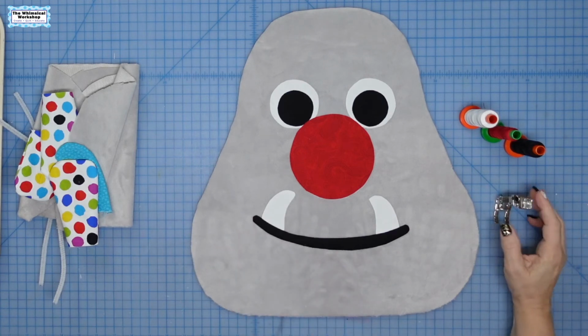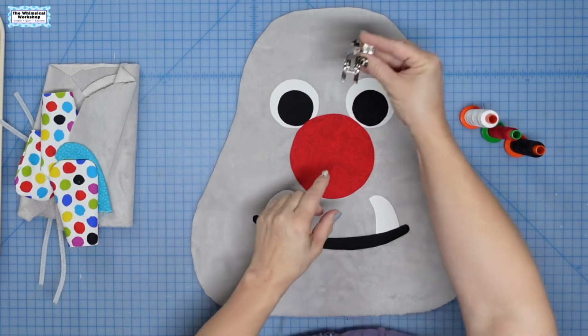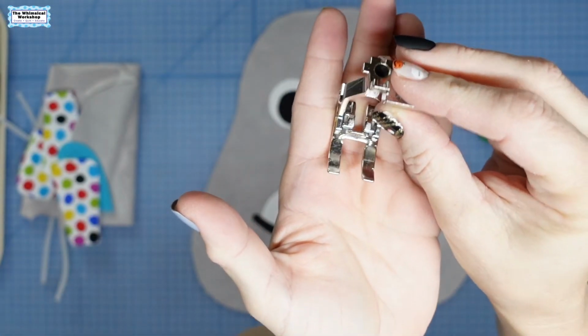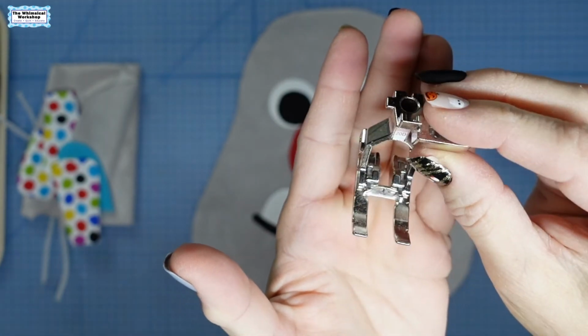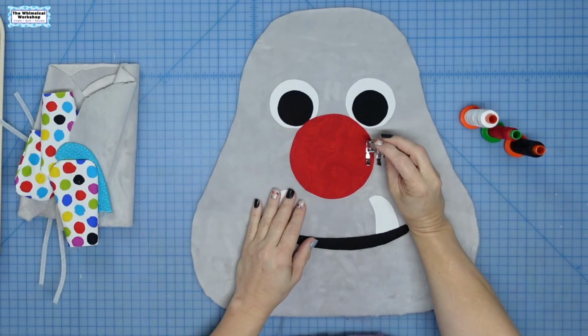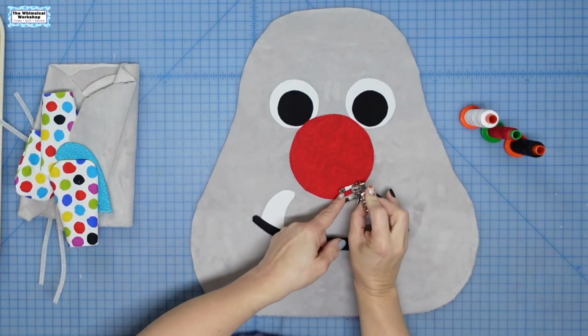One is you want to make sure you're using an open toe foot. This is an open toe. That is an open toe foot. There is no bar, no plastic. It is open. And the reason you want that is so that you can see the edge of your fabric as you stitch this around the edge of the piece.